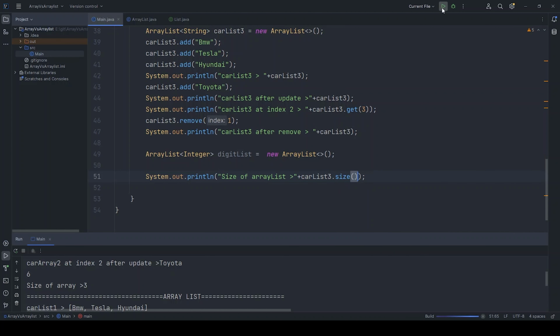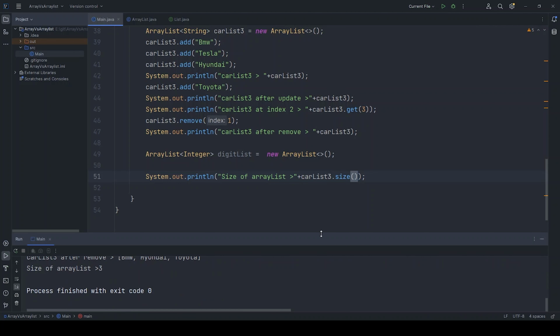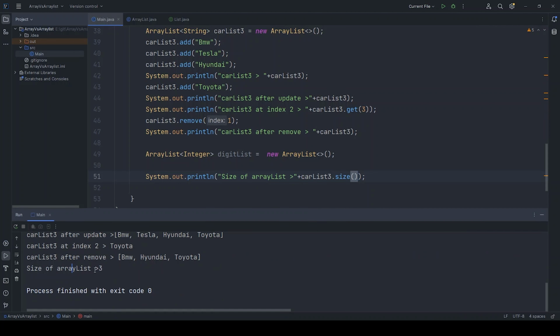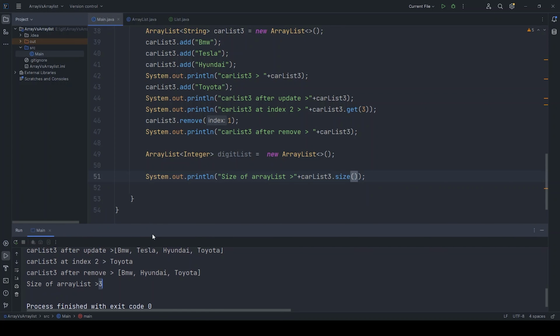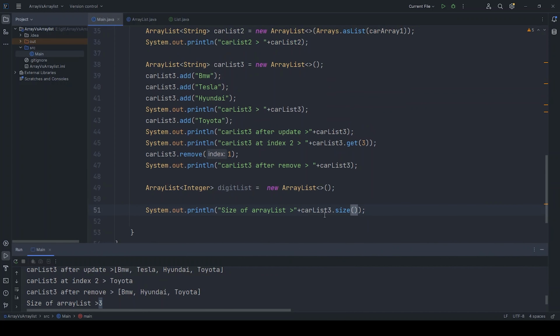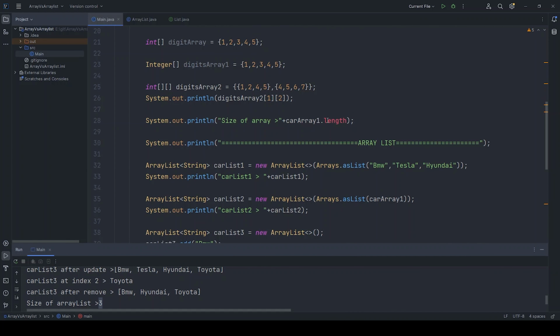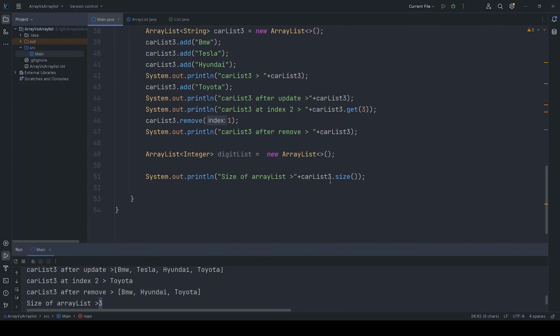Now let's execute our code, and the size of array list is 3. So as you can see, in array we are calling the attribute called length, right? And it gives us the length of the array. But in array list we are calling a method because it is with the brackets, and it gives us the size of the array list.